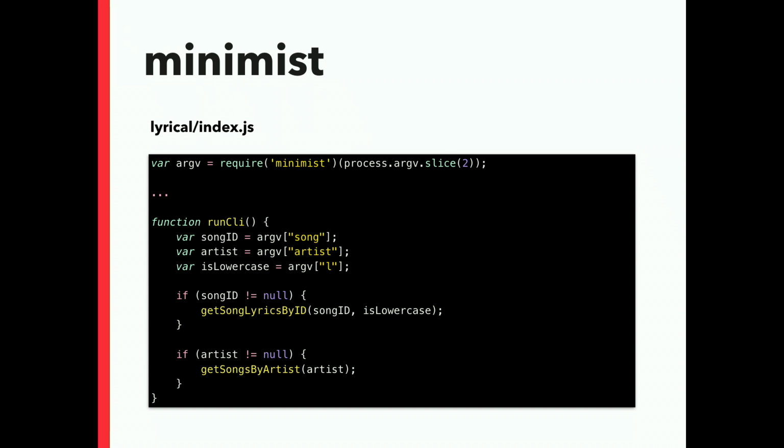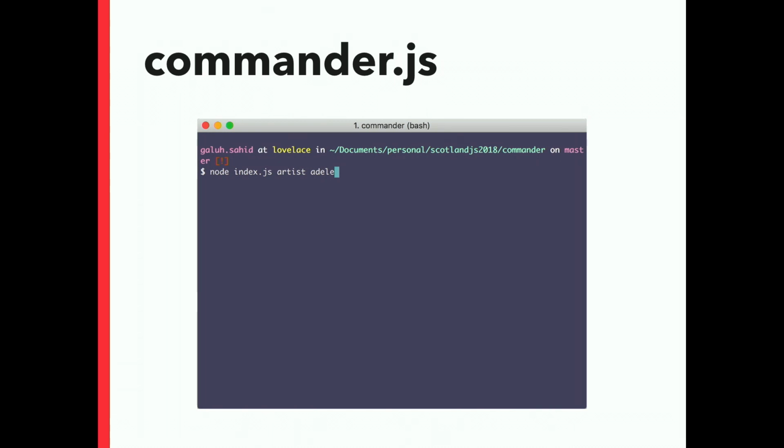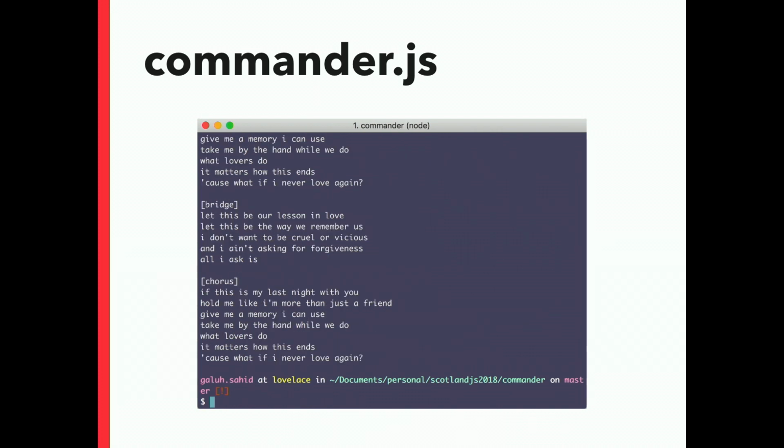I'd also like to have some sort of documentation, like help. I think that would be nice so that users understand what features are available in the tool. So let's see commander.js, which says it's a complete solution for Node.js command-line interfaces. And the nice thing is we can pass the values just fine. We can pass the song just fine.